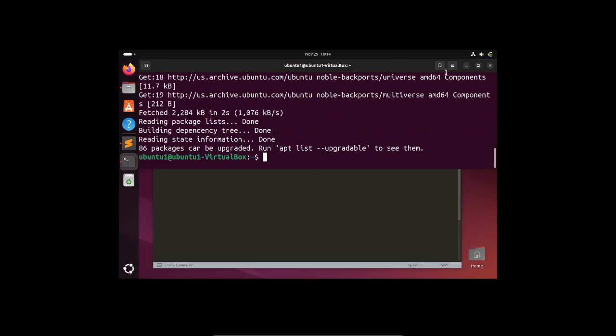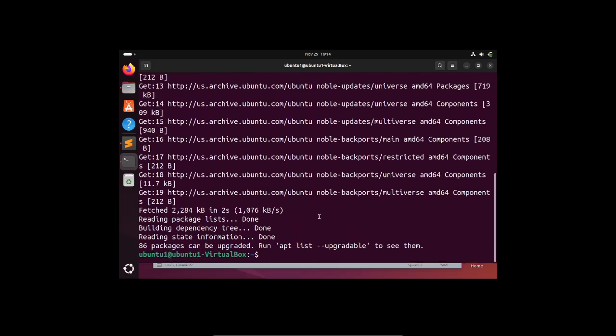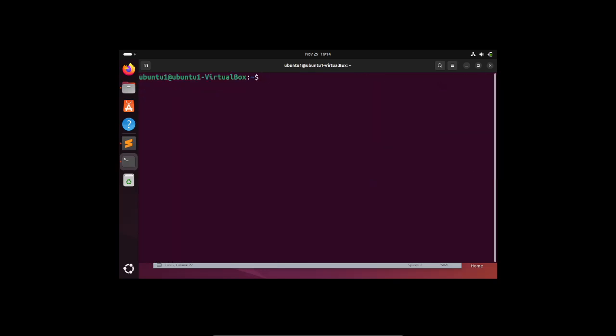And then to install Ansible, you do sudo apt install ansible.